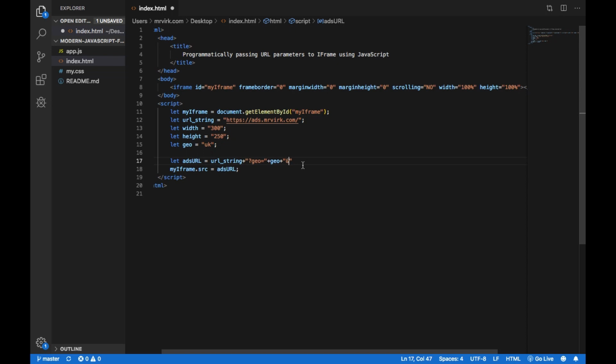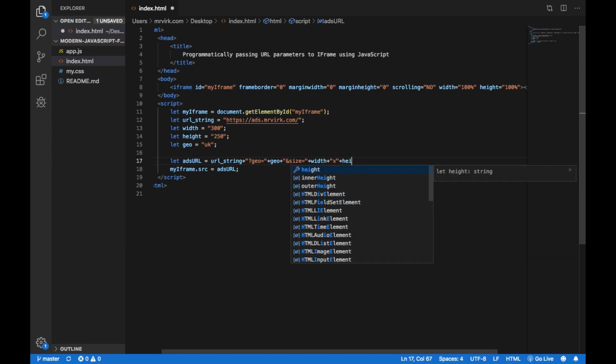So ampersand size equals, and I'm gonna say width plus, and we need to do the x plus height, right? And at this point we're pretty much done.